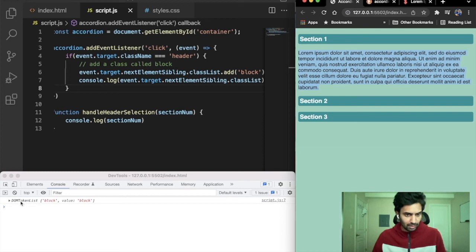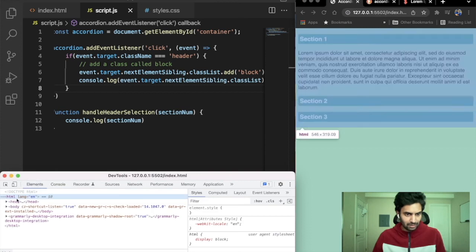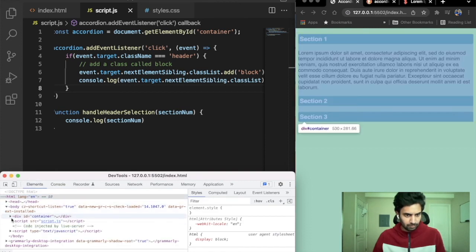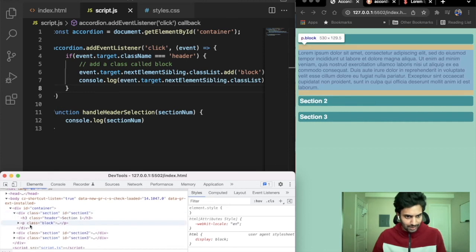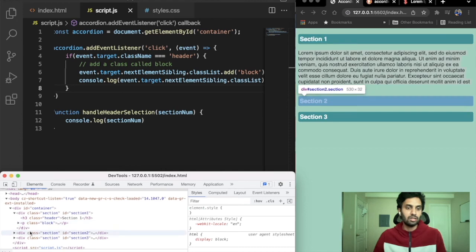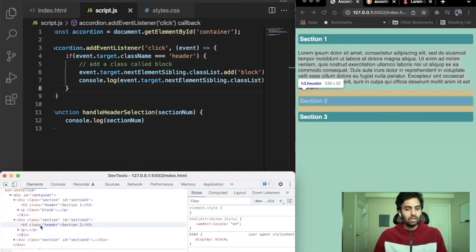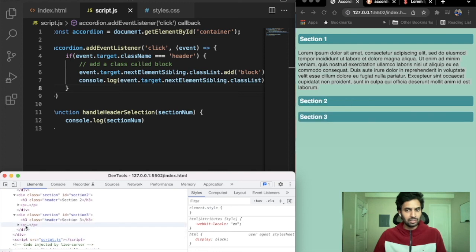And if you look at the DOMTokenList, now it has a class called block. And if I go back to my elements and expand the body and the container in section 1, you will see that the paragraph here has block. Also, if you look at the other paragraphs, they do not have any class called block.